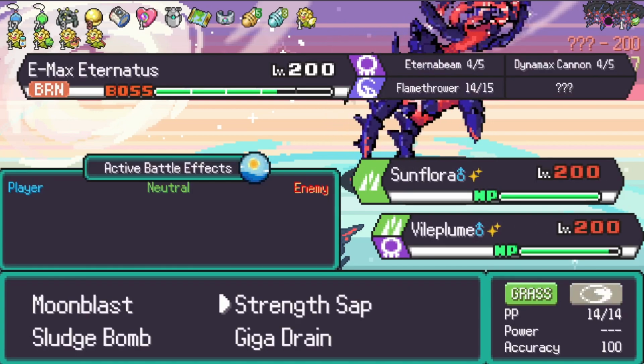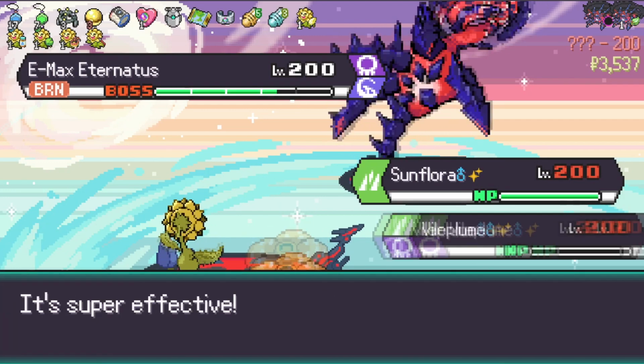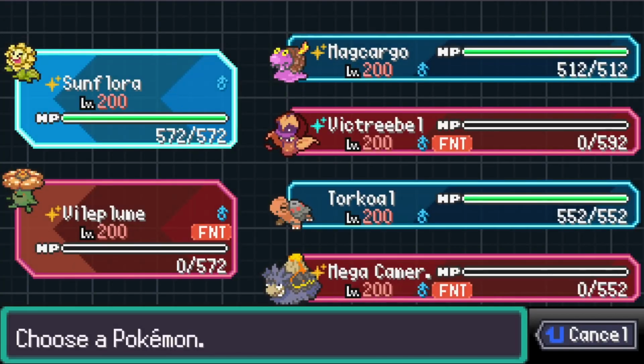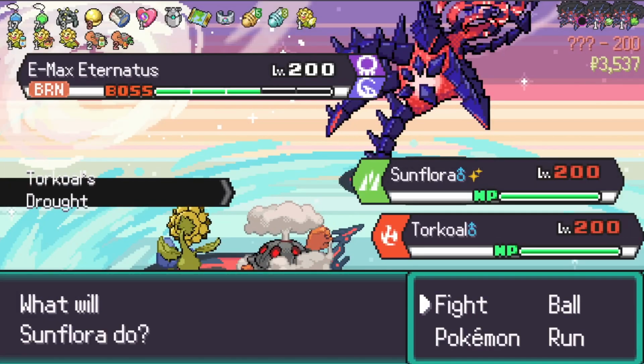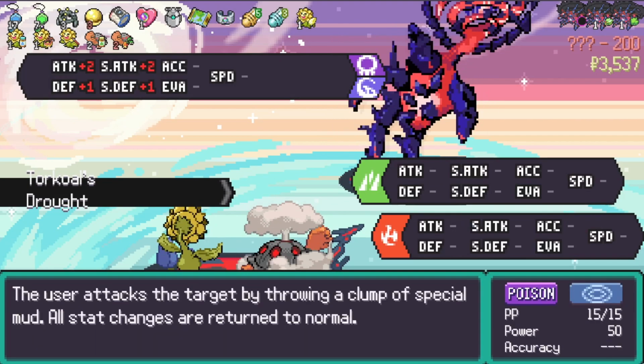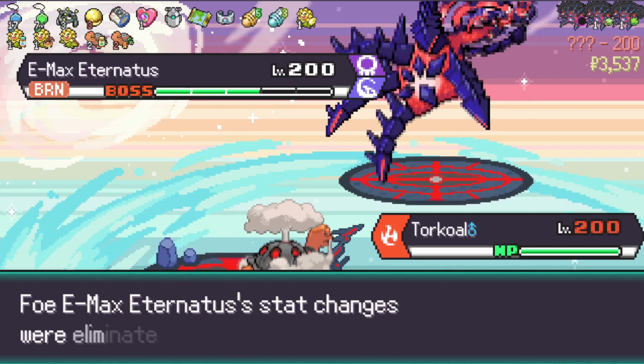A final note, the harsh sunlight from Desolate Land will disappear when Magcargo faints or is switched out. You don't get that standard 5 turns of weather like you would with the normal weathers like Sunny Day and Rain Dance. So bear that in mind if you're trying to use Magcargo to set up a Sunny Day sweeper Pokemon in the back, it won't work.